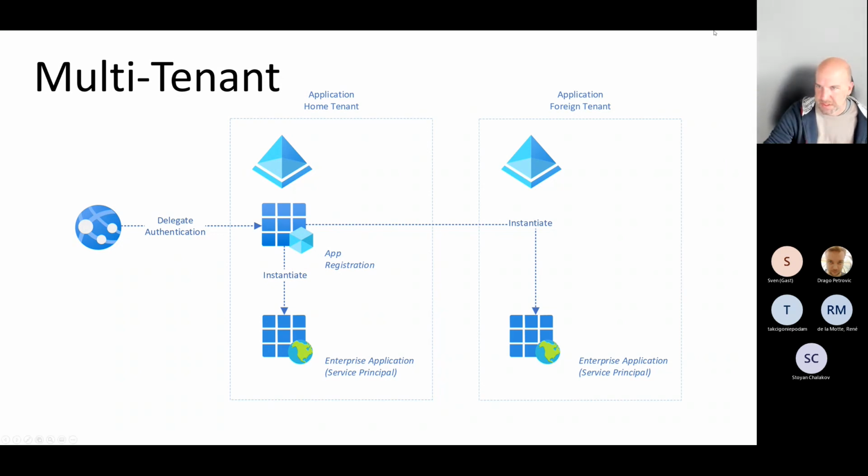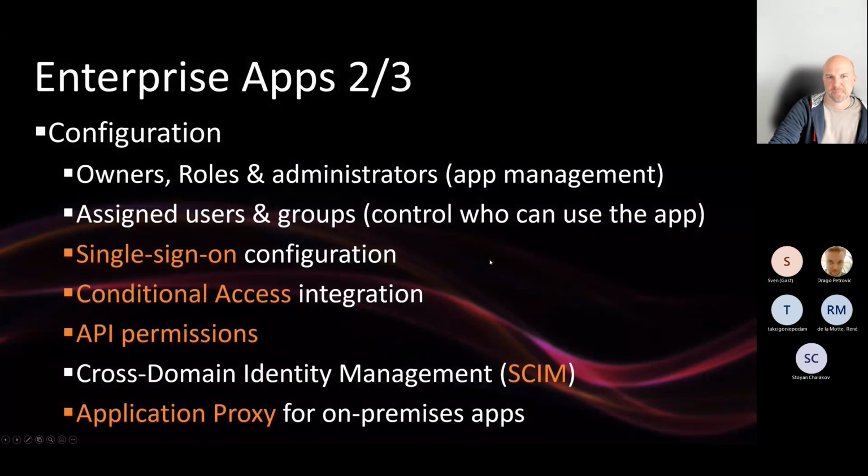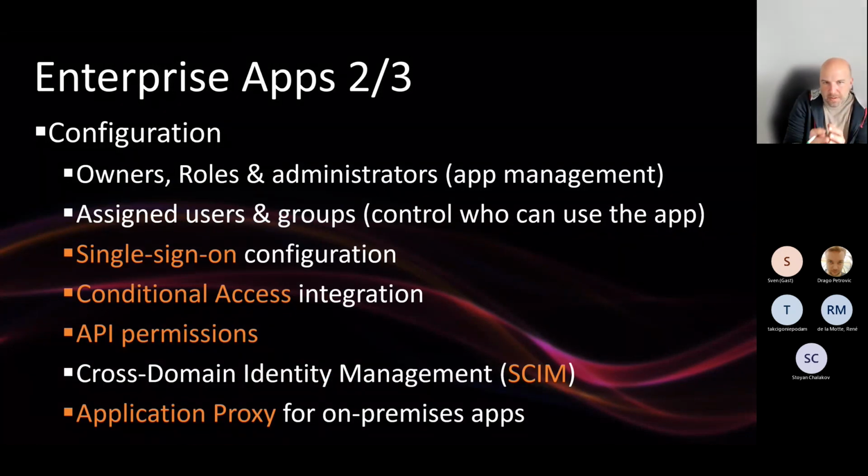All right. So as you can see in the right-hand scenario, I don't have an app registration for this app I'm consuming. I just have the enterprise app. Okay, now using this enterprise application, I can control this app. And as you can see here, I can again also define, well, who can manage this application object in our tenant. I can, for instance, assign users and groups, which means I can control who is allowed to use this app. Maybe I don't want anyone in my tenant to use this app, but only a specific group of people. Then I could control that.